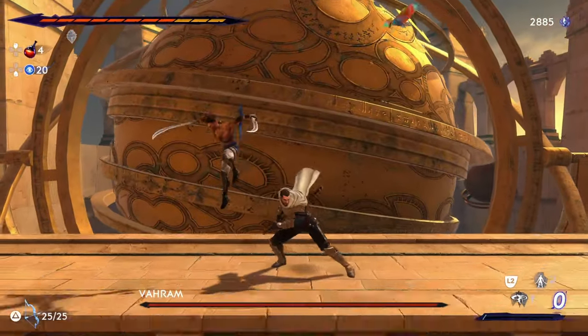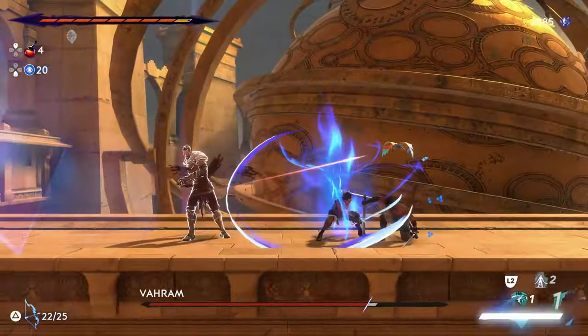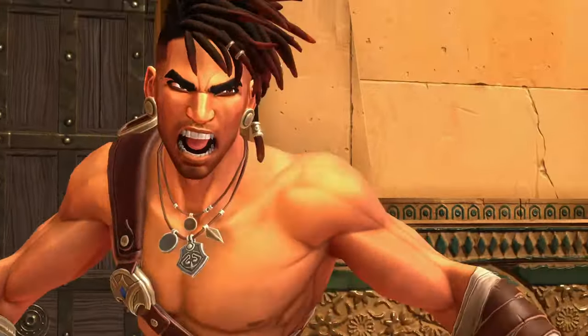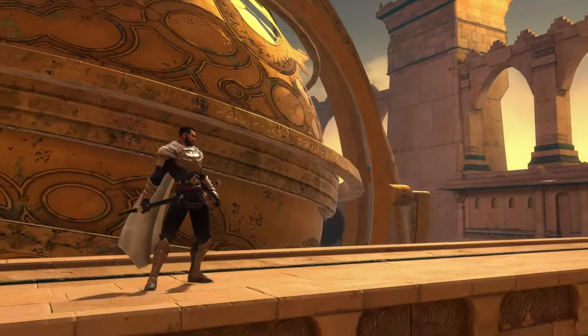Final move he has is a basic ground slash move. Just simply jump over it and don't worry if it hits the clone, or younger version of you. Speaking of your younger self, while the younger you will do a tad bit of damage in the beginning, he gets knocked out pretty early on, especially after you get about a third of the health down on Vahram. So don't rely on it too much and just get ready for the second half.